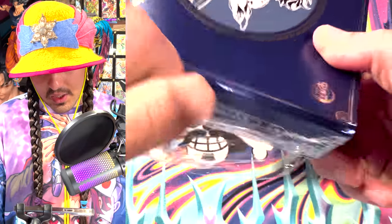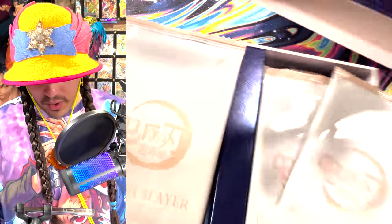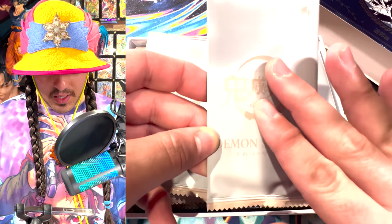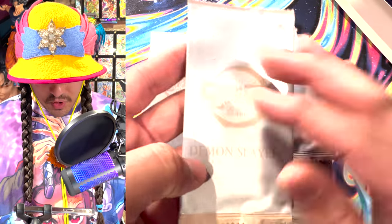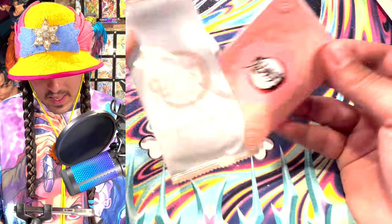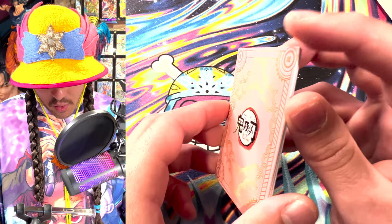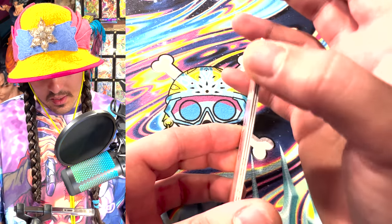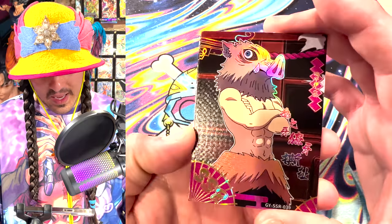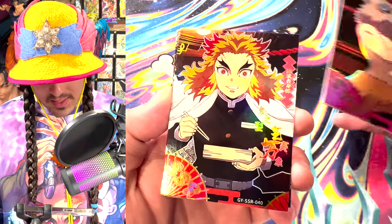So yeah, I'm pretty sure... wow, look at this. Look at that premium. That is so premium. Let's get these packs out of here. I'm going to bless this pack here. Demon Slayer premium pack — have blessed them, good shrippum behold inside you. Not really much of a shrippum — it's not ideal, but still openable. I'm pretty sure this is the back of the cards. Nice back. They have pointed corners, which I'm not a fan of, and the edges look like they could get pretty messed up pretty easily. But these are some good-looking cards. They're all textured and foiled. I think the lowest rarity we're going to see is an SSR.